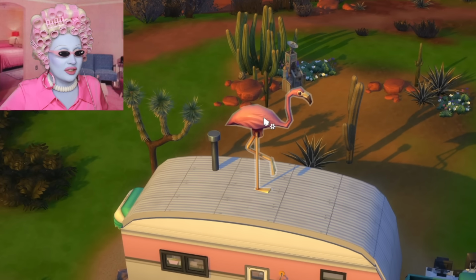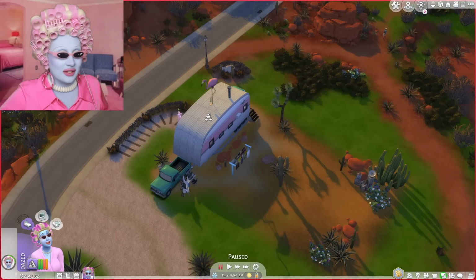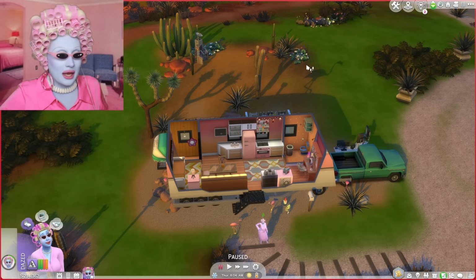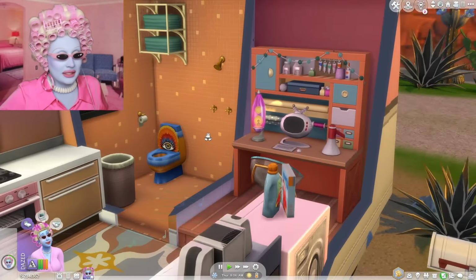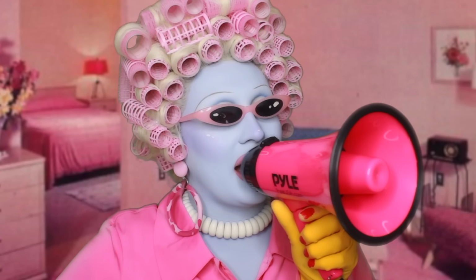And we have a very gorgeous and stunning flamingo on top of our roof. We're living in the desert. Now this is inside the caravan, everybody. Look how gorgeous it is. This is Juno's little computer desk with her megaphone. I do love a megaphone.